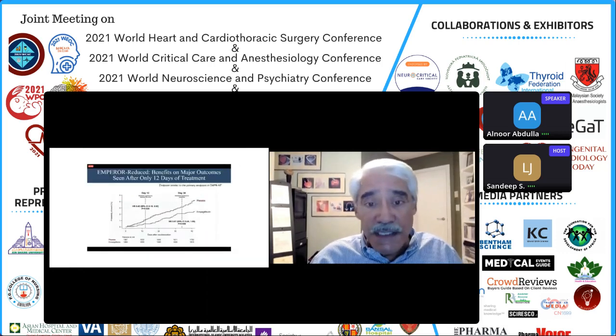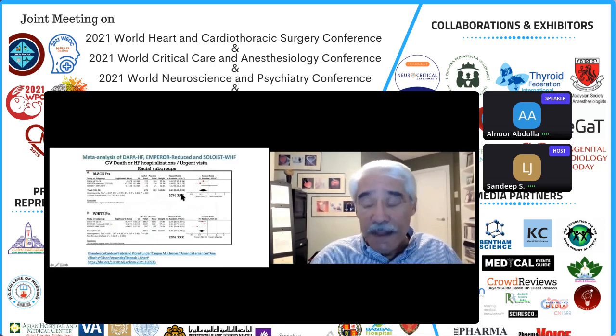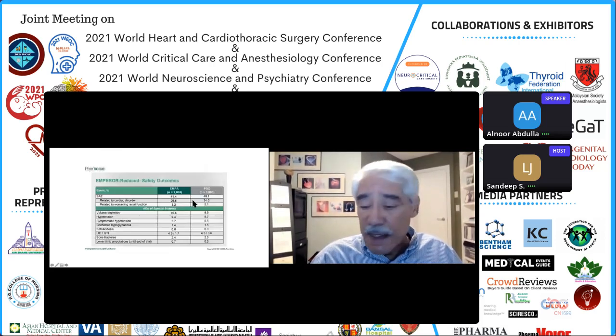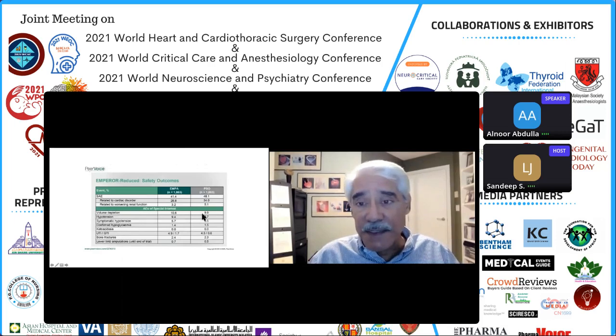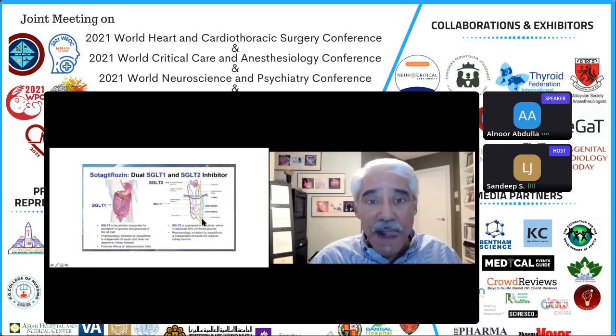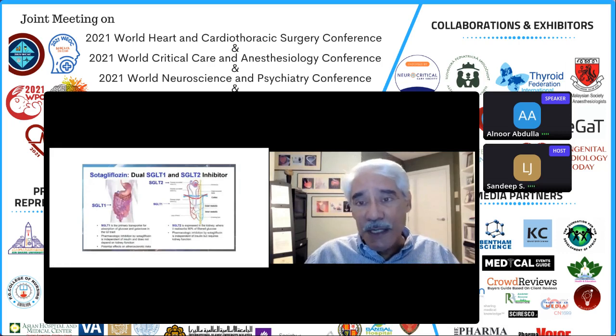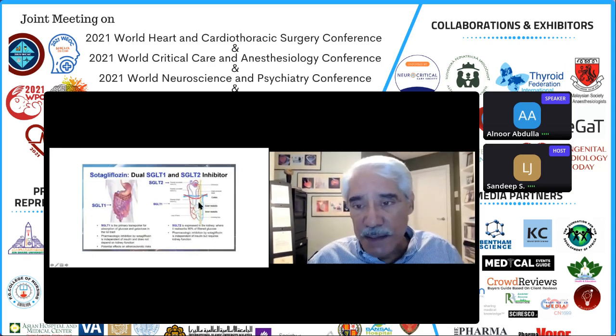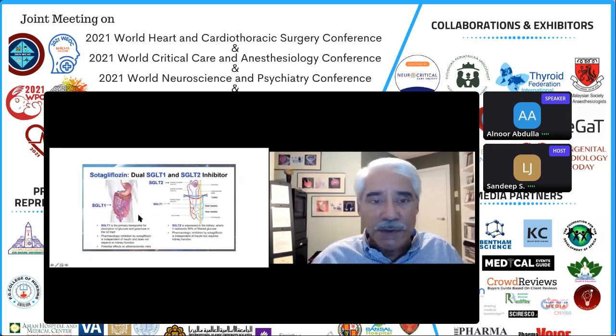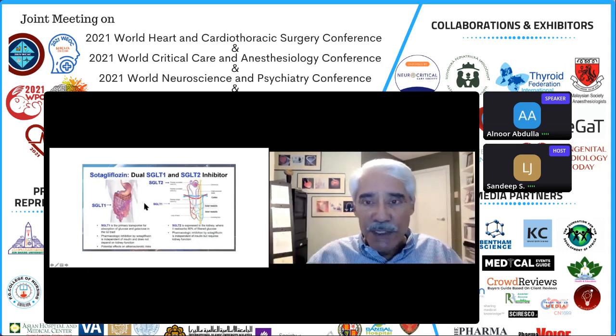So these SGLT2 inhibitors work very early. They work in Black patients. They have a side effect profile which is essentially similar to placebo and are very safe. And then we began to learn that there is not only SGLT2 inhibition, but we can do an SGLT1 inhibition. So now you inhibit the SGLT1 in the proximal tubule, so you get additional glycosuria and prevent the absorption of glucose. And it also prevents the absorption of glucose in the GI tract, and therefore brings down blood glucose even better. So it is a slightly better anti-diabetic drug.